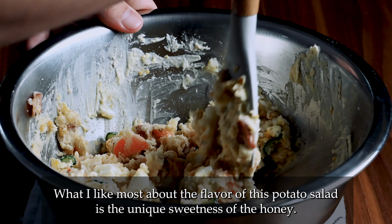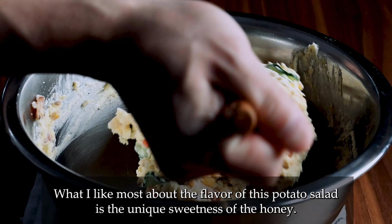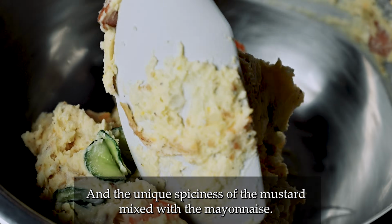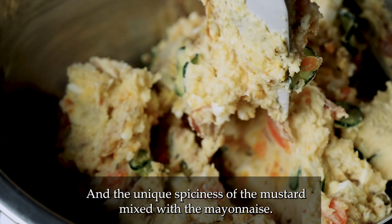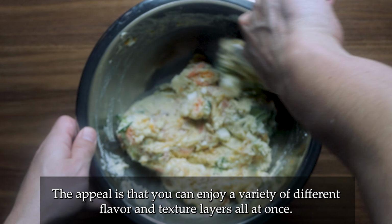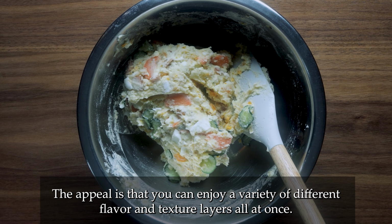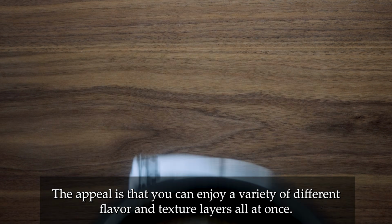What I like most about the flavor of this potato salad is the unique sweetness of the honey and the unique spiciness of the mustard mixed with the mayonnaise. The appeal is that you can enjoy a variety of different flavor and texture layers all at once.